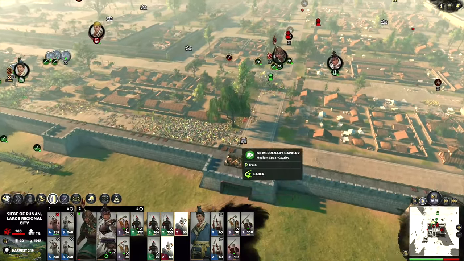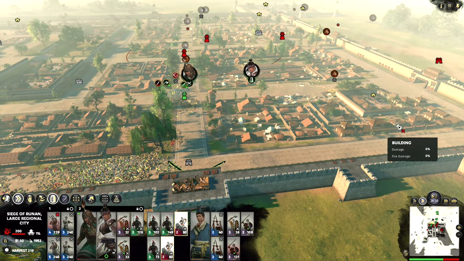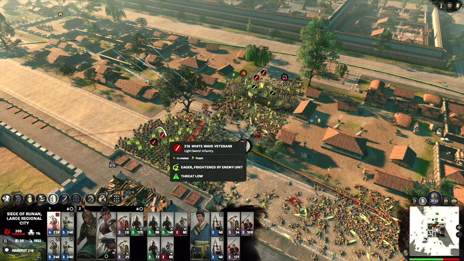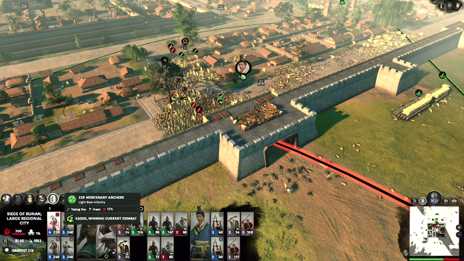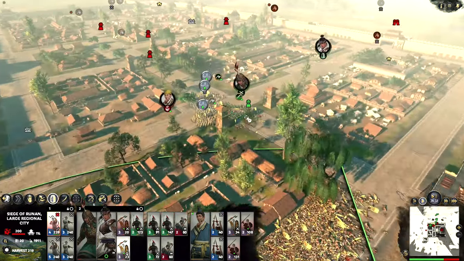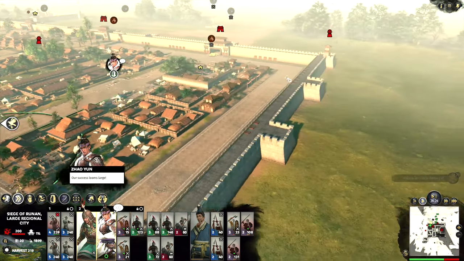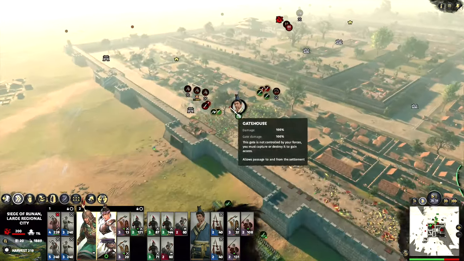Right, time to get our cav inside. The cav can actually run round and capture the towers. How much ammo have they got left? 12%? Oh, that's actually quite a lot. The range fire there might help us out just enough. Come back here, Xiao Yun. Right, where's our cav? It is coming. Just very slowly.